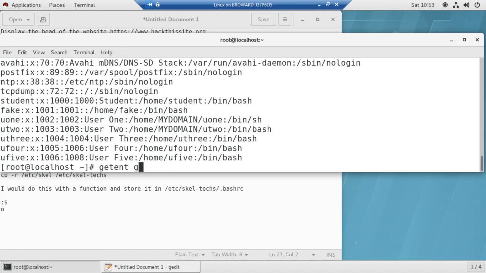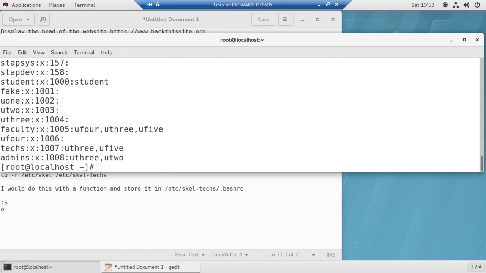I could do getent group, get entire groups from any database I can log in to. Okay, so user account, the password, and some other things I'm going to go into. Group ID, group membership. Group administrator, group membership.